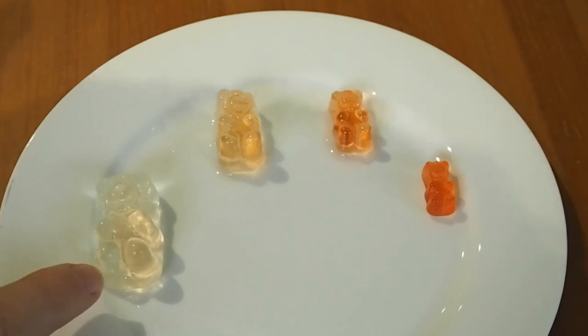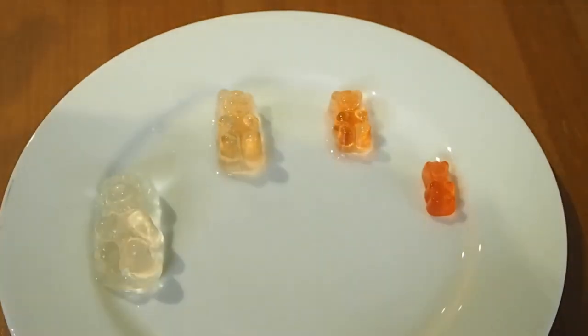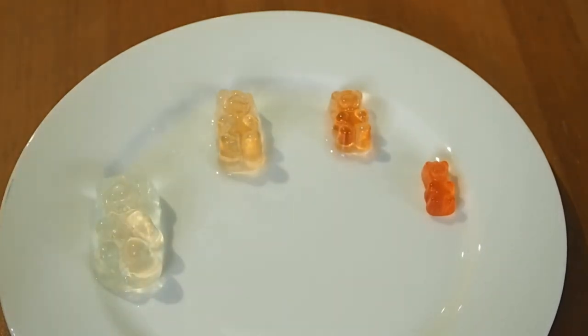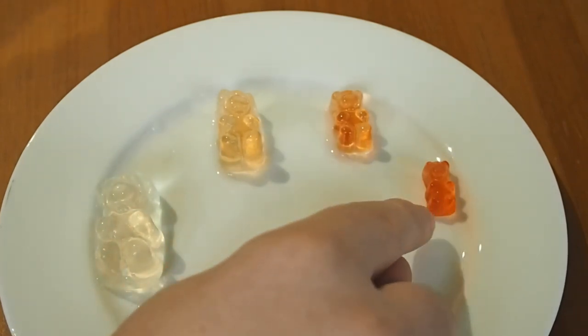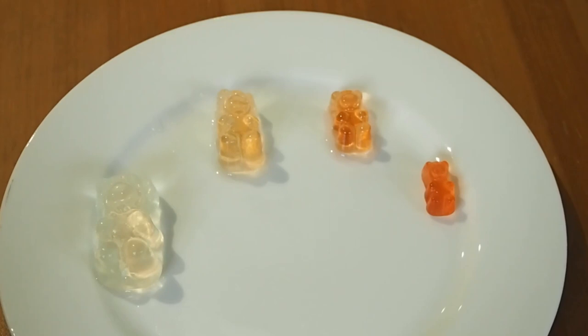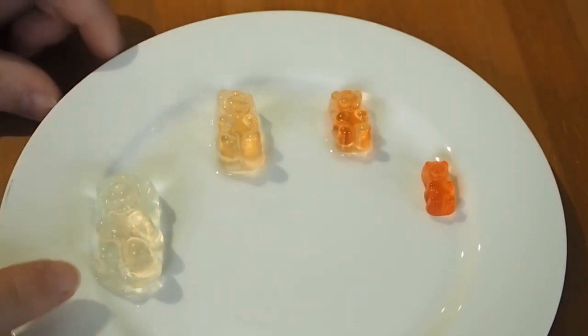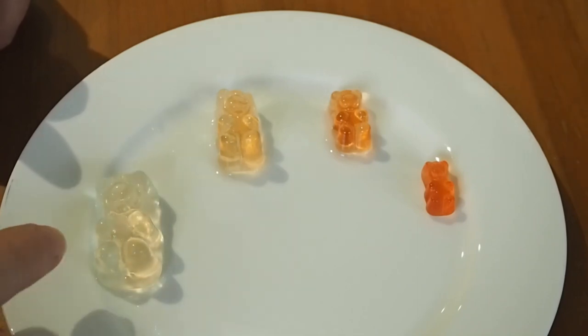This one is actually slightly orange, but it's hard to show up on the camera. So what's been happening here? This one had no water around it at all, so the concentration of water inside was higher than outside. This one — the concentration of water outside was more than inside, so water moved in and that's why it expanded a little bit. We can tell the sugar concentration in these gummy bears must be higher than 100 grams per 100ml of water. And this one — it was even more so that there was a much higher concentration of water outside the gummy bear than inside, so the water moved in and it expanded. And then here we had just plain water, so there was a lot more water in concentration around the gummy bear and it swelled up a lot.